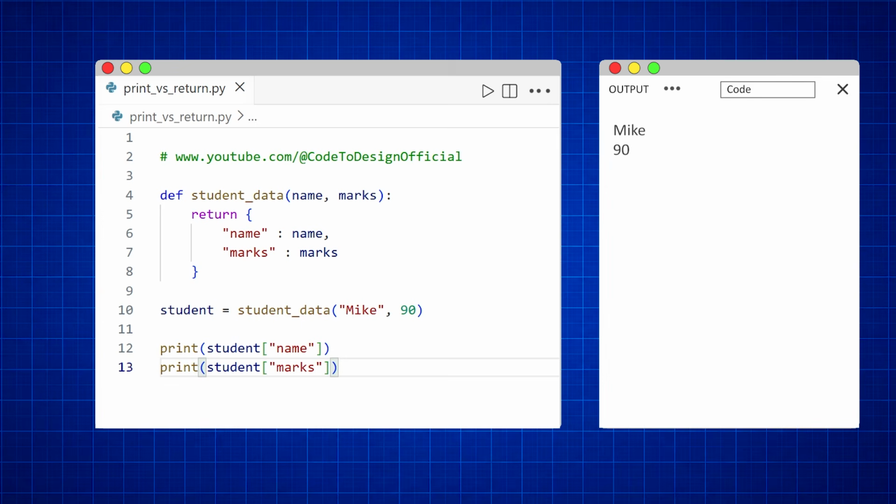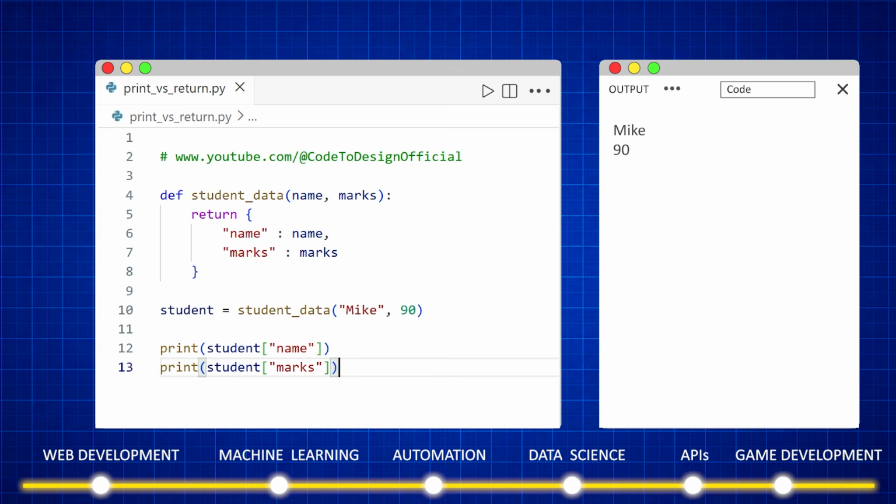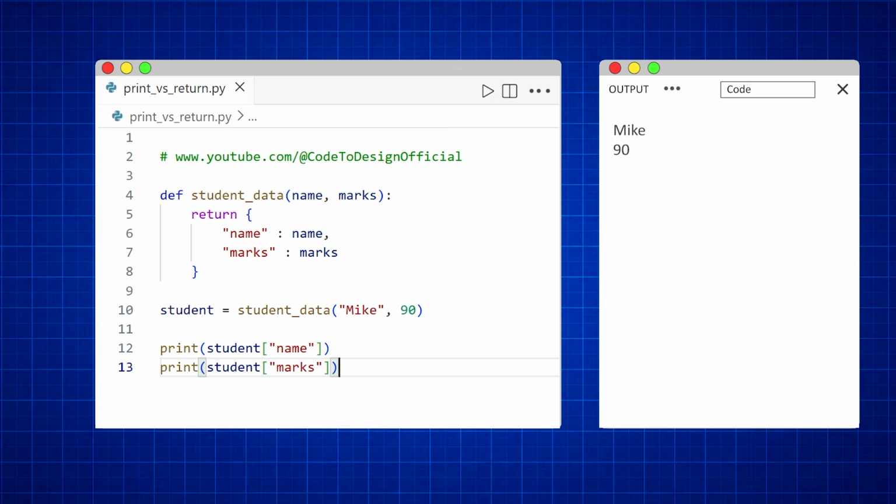And honestly, this is why return is everywhere in professional programming. Whether you learn web development, machine learning, automation, data science, APIs, game development, everywhere, functions mainly communicate using returned values. In fact, most of the time when developers create functions, they don't even care about displaying anything on the screen. They care about what value this function is giving back, because that returned value becomes part of a bigger system.